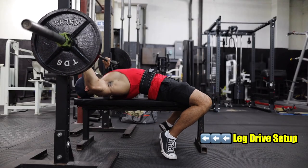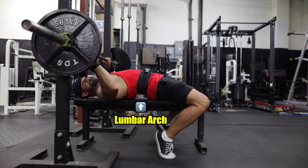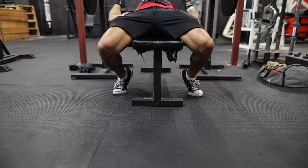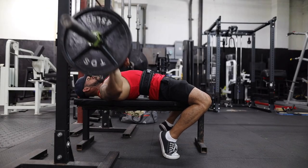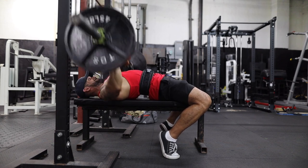increasing that arch in their lower back, which limits the range of motion, which is basically shortening how far your arms have to move to lift the bar. So if you are going to go for a PR, I would definitely suggest that you use leg drive.